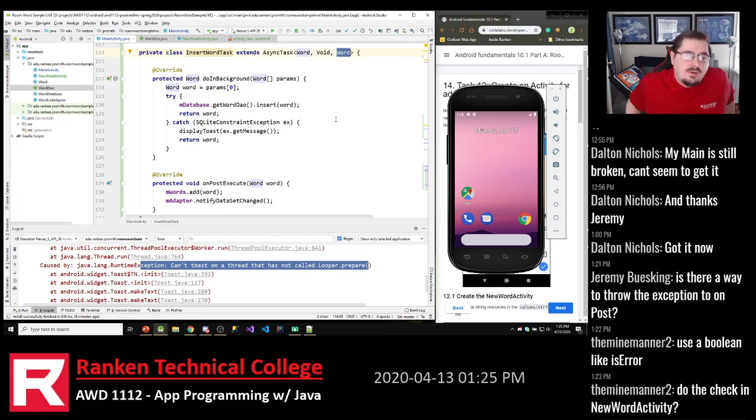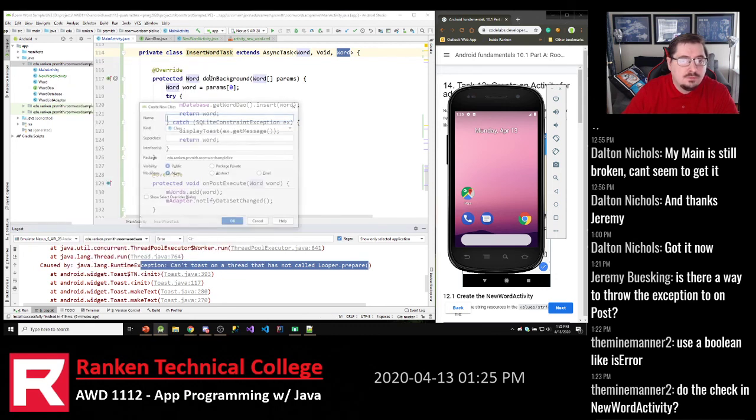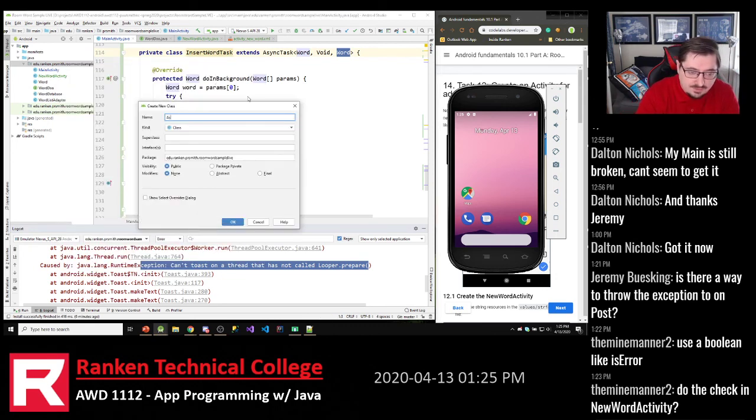So I'm actually going to create another data type which allows me to do one or the other. I'm going to use generics to define that data type so I don't have to create multiple copies of it. So I'm going to create a new Java class. We're going to call this AsyncTaskResult.